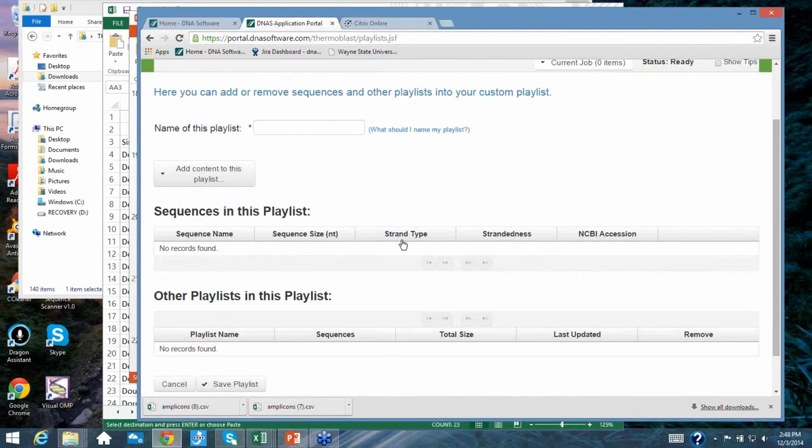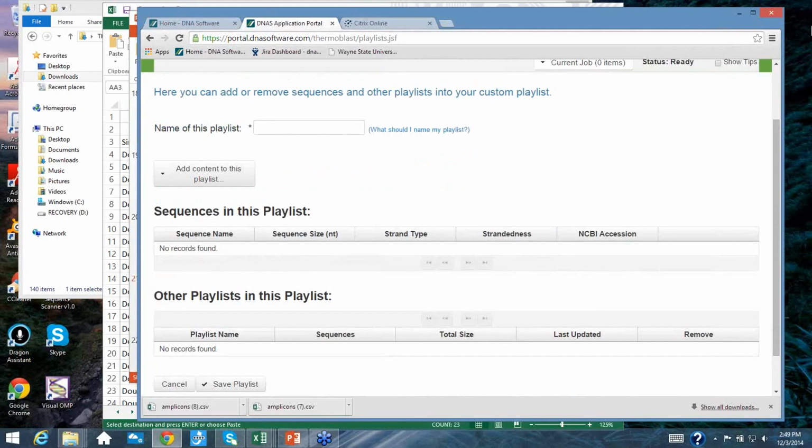NR would be very inappropriate. You get lots of hits you don't care about. As I mentioned, if you were trying to design a primer for a human gene, NR would give you hits against the horse and chicken and cow and all kinds of stuff you don't care about. Whereas with our playlists, we're allowed to make focused playlists that have the genomes that actually could cause a false positive in your assay. And this prevents information overload, which is what you get with BLAST. So you get a lot of hits you don't care about.